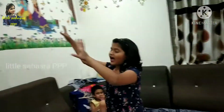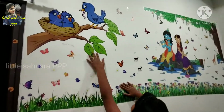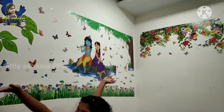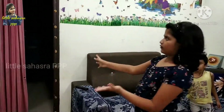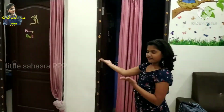So far in my videos, here you can see I made a video about these Flipkart stickers. They're very beautiful. So we just combined all the stickers and made one big beautiful scenery. I know it's very beautiful. And here we have the kids' bedroom of the stickers, which we will be showing later, and the master bedroom.